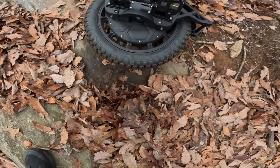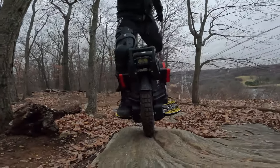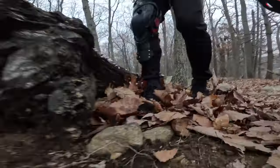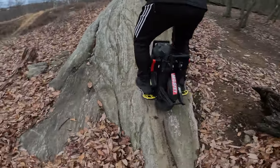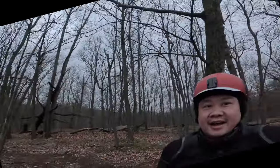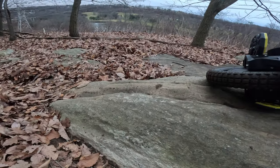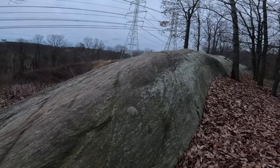That didn't quite work out. Slip on the mud. Let's try that again. Oh, wow, a little bit further this time. The uneven rock surface kept twisting and turning the wheel, causing me to lose balance. Very tricky.